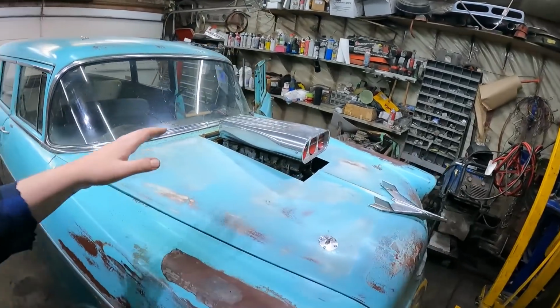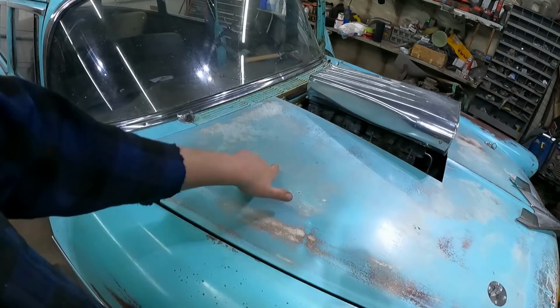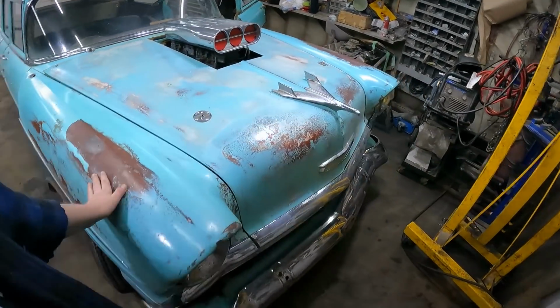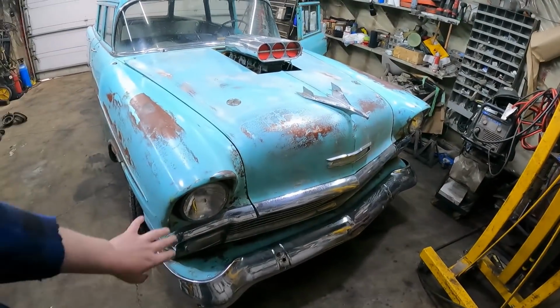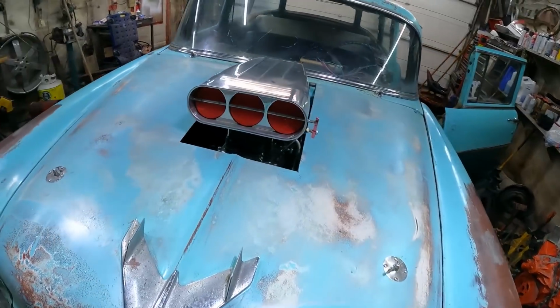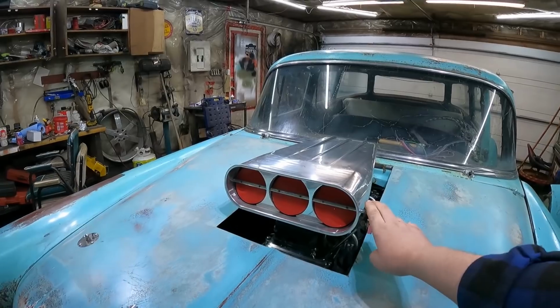We got the hood on. Unfortunately, I have a glove over the battery, but that battery's not going to work, so I'll need a side post or something. But just all together, look at that. Just need that one trim piece. We're all good there.